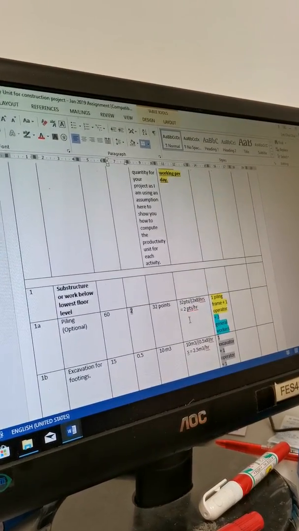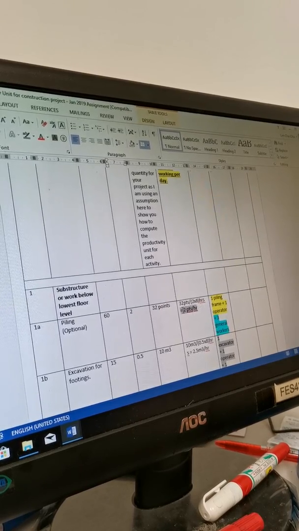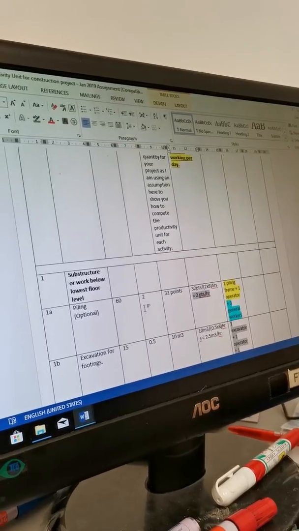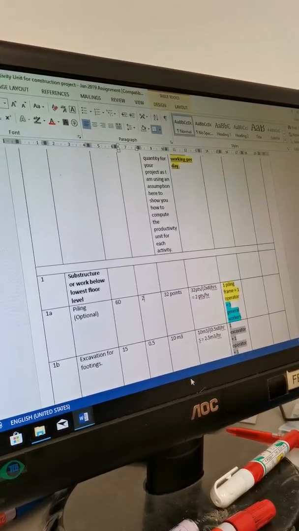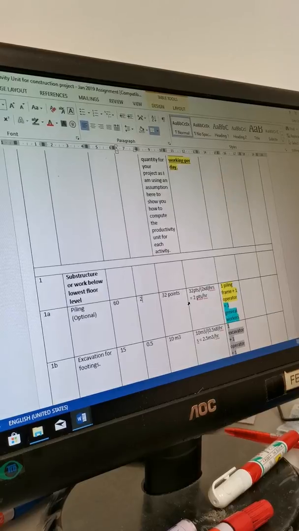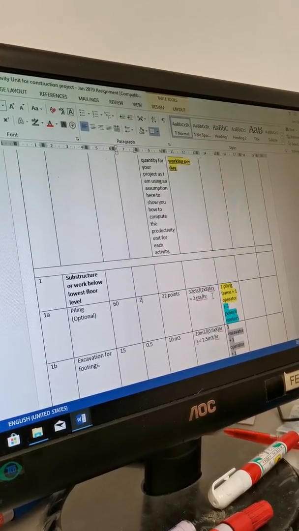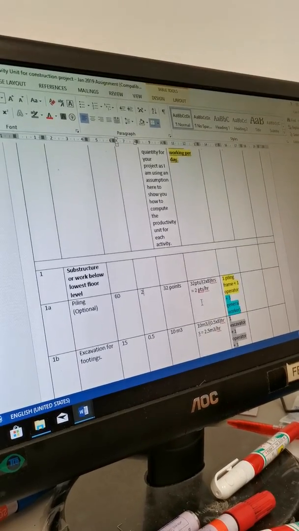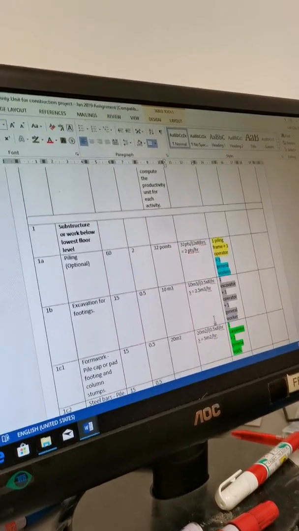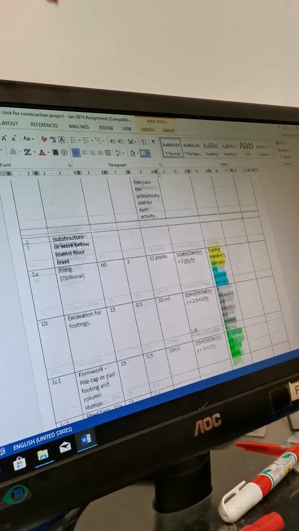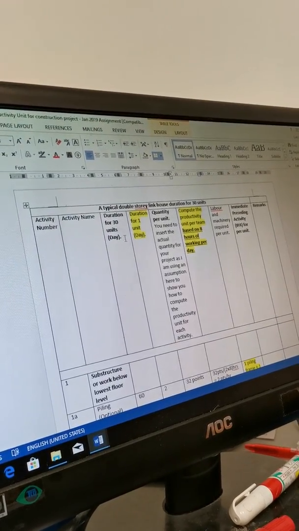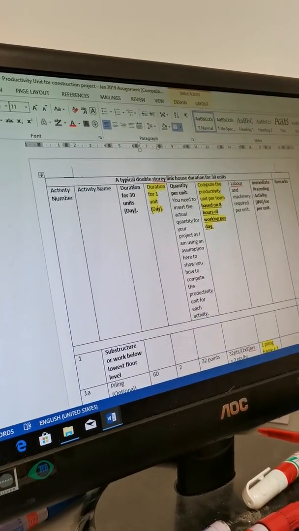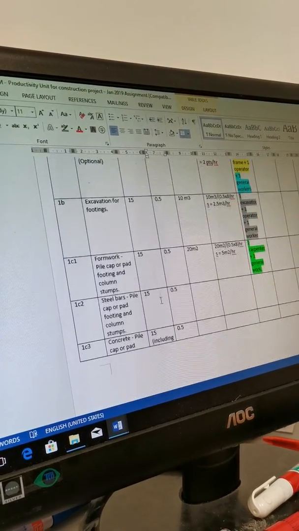We are working in reverse to get this one. In fact, I'm supposed to be giving you 2 points per hour, then you should be getting 2 days out, or 16 hours here. Then you convert to 2 days. So we're using the days to find the productivity rates. Not the productivity. I'm supposed to give you this one to find out. Now I've already given you the answer, so you just need to work out the productivity unit for future reference only. This 30 units is fixed, just for reference only. This 30 units is to help me compute 1 unit, because the actual data is from this one.